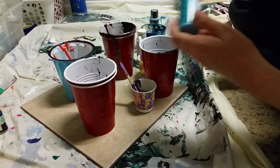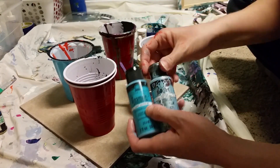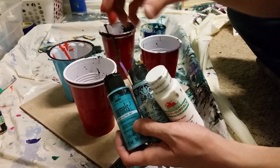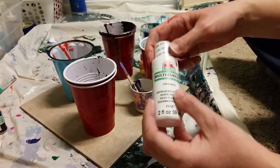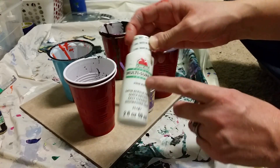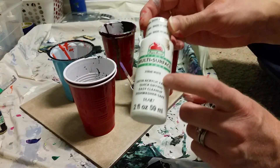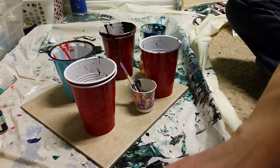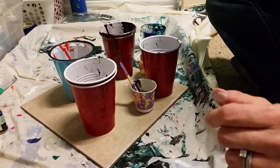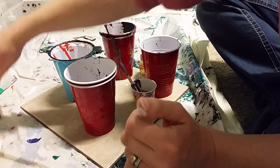For the sky I have some calypso sky mixed with some ice blue and some white. For those of you who have sensitivity to strong odors, this Apple Barrel multi-surface white has a really strong smell — it makes me cough, and I'm not super sensitive — so just a heads up if you are, you may want to stay away from that brand of white.